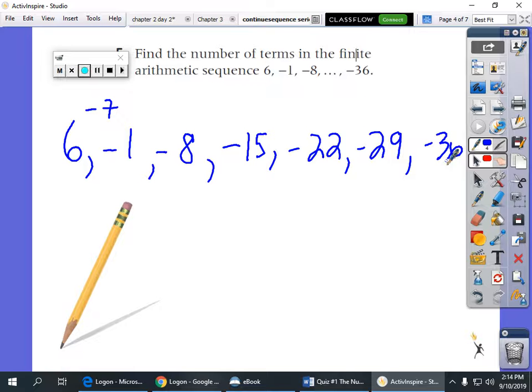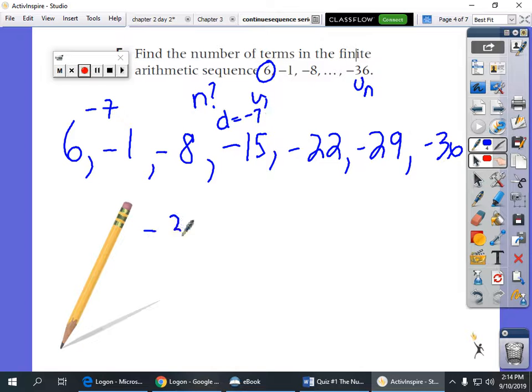Now, if they had put something like 789 or something, then that's not an efficient way. And so you would know that my first term is 6, right? So then you have u sub 1. You have the pattern. And then you could find, this is an output. So this is technically u sub n, right? This is u sub 1. We're looking for n, and we know d is negative 7. So I'm going to show you another way. This is correct. You would get full credit, and that's an easy way to do it. But if it was a bigger, further number out, this is not efficient. So I'm going to show you the other way.